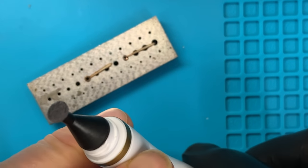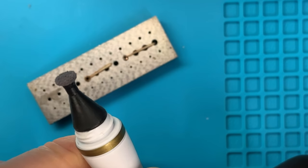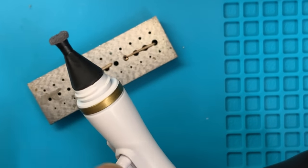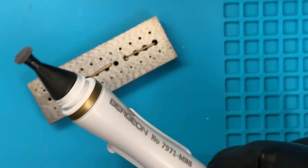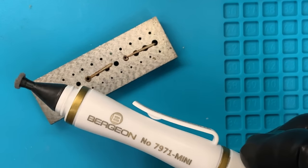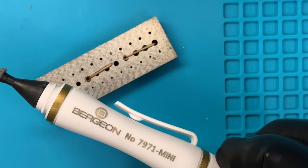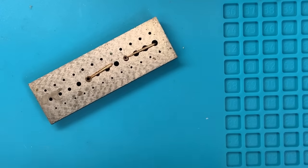It has like a little, I think it's like suede or leather end on it, and these are really good for cleaning stuff. Bergeon sell these as dial cleaners and crystal cleaners, things like that, and they're really good. They're very similar to what you can find for anyone that's into photography, but I do believe this end is a lot smaller and possibly a different material. You can get replacement ones as well. Got a link to these on my website if anyone's interested. Really, really good tool and fairly decent value for money as well.